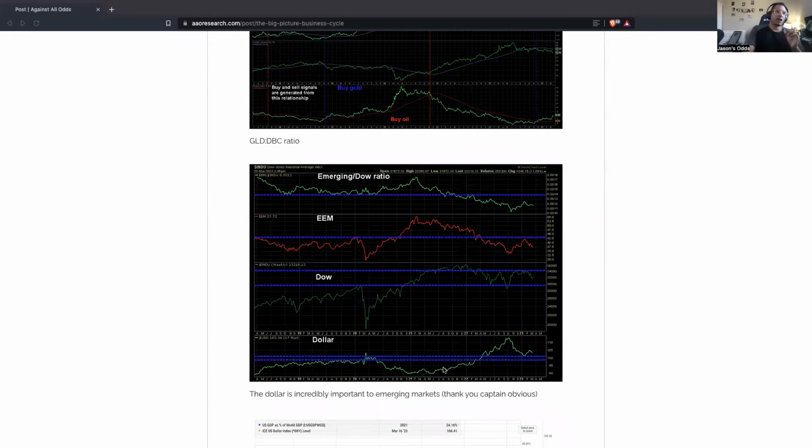So if we're watching the dollar and we're going, okay, the dollar's in a very strong uptrend here, we're going to want to avoid emerging markets like the plague. But if the dollar's trying to move down here like it is, now we're going, okay, emerging markets is interesting. And not only emerging markets, obviously the rest of the things we talked about, we're talking about Europe, other developed economies, things that are not priced in dollars, obviously.